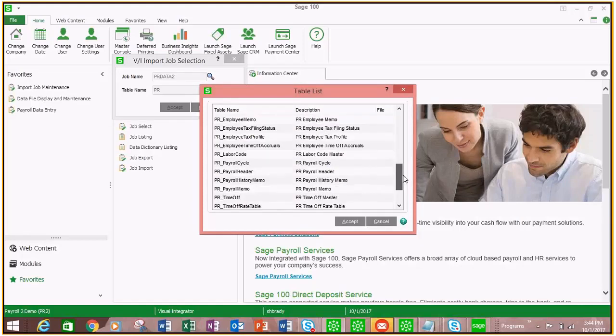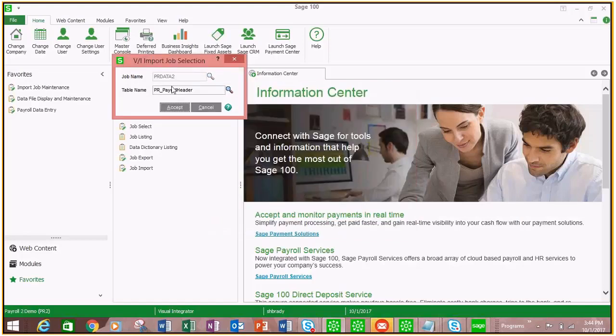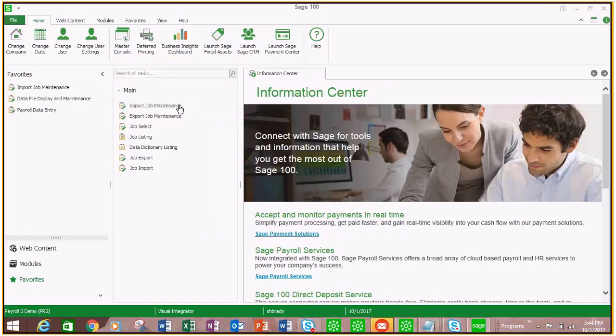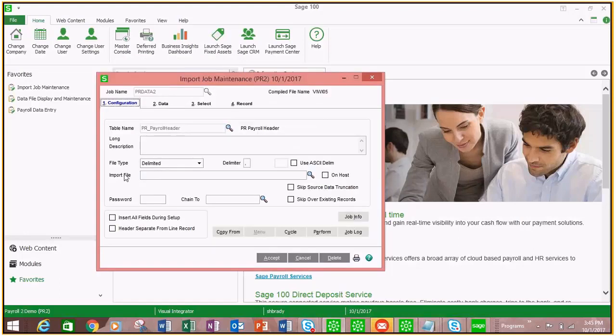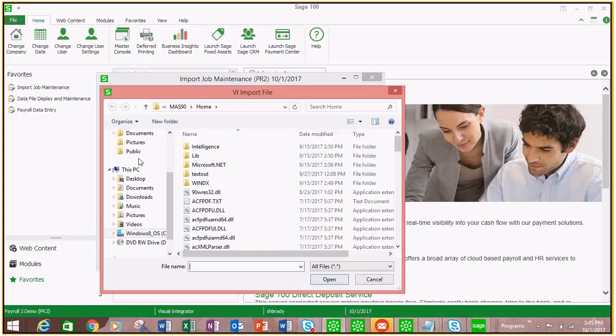So the table that we're going to use when we're importing payroll data entry is this payroll header. So I'll go ahead and accept that, and I'll go ahead and attach my source file.